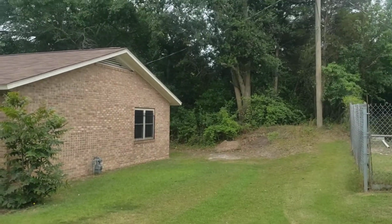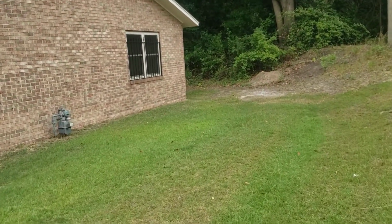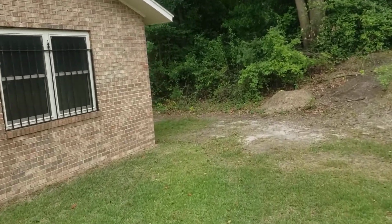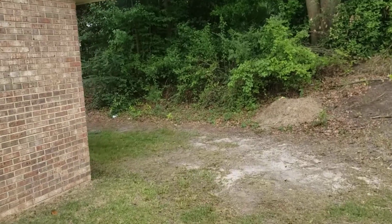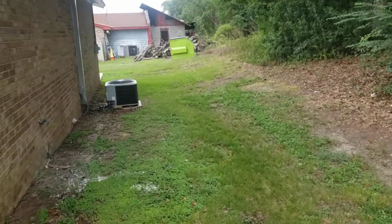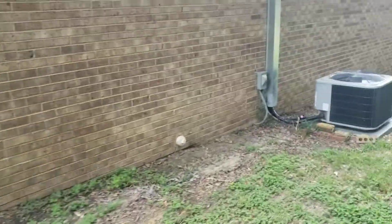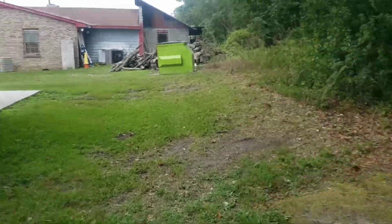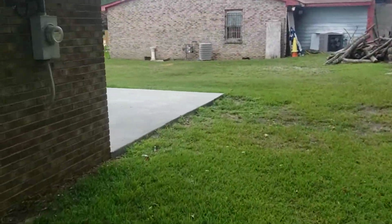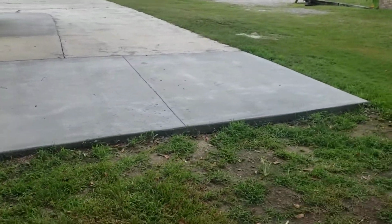We back up to the Green Meadows Golf Club. Tell you what, my yard guy's doing a pretty good job other than adding on to the grass pile that I started when I was doing the yard back here. If you buy it, you get a new yard guy. And he's got hose bibs and sewer cleanouts, and it's just a really great property. I wish they'd do something about the golf course back there. But you can see here as well where I added onto the concrete.